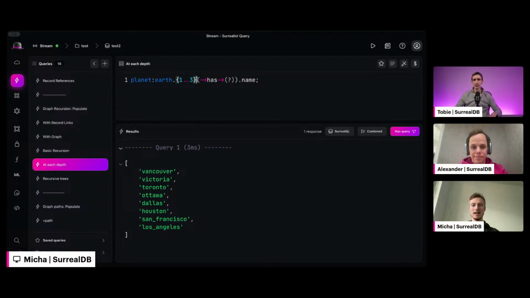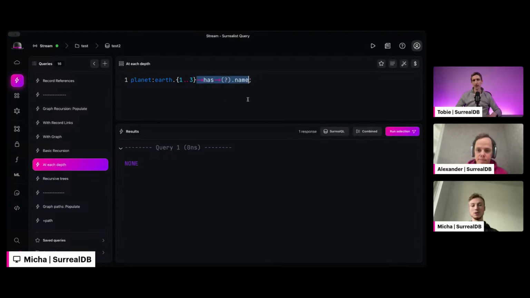After a graph part, you can specify these brackets. That's to make sure that you can contain what part of the idiom chain will be recursed. Without these brackets, all of this will be recursed.